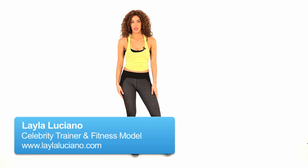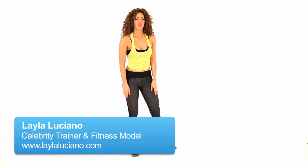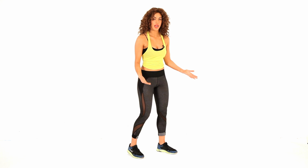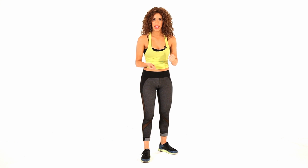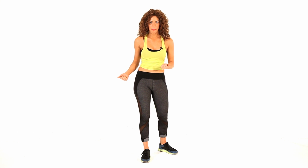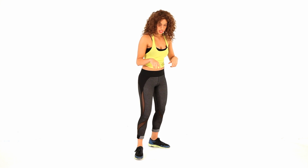How to do squat jumps for a sexy butt. So same thing as a regular squat, except now we're adding a jump. It's gonna be a little bit more of a cardio aspect to it, a plyometric aspect to it, which is a little bit more fat burning, a little bit more heart rate pumping, but it's also still gonna be toning that butt.